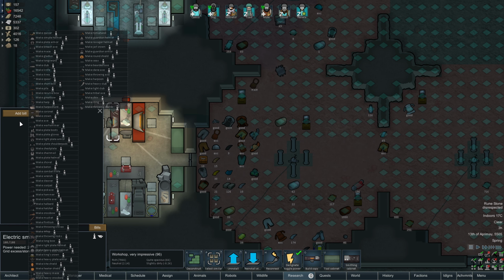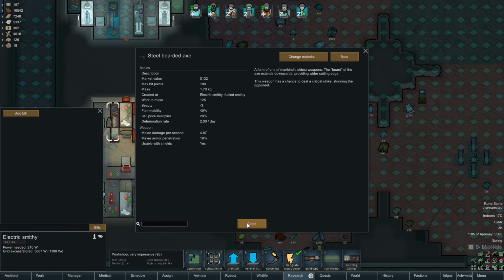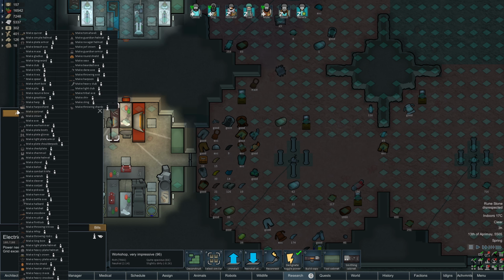What do we have? An axe, a warhammer. That's probably a two-handed weapon, I guess. It also probably means you need a shield, so a warhammer. A long pole arm topped with a brutal hammer. It's not usable with a shield. See, that's the important bit. Axe. I think an axe is... Bearded axe would be worse. It's a 487. That's a crown. Yeah, so the axe is better.